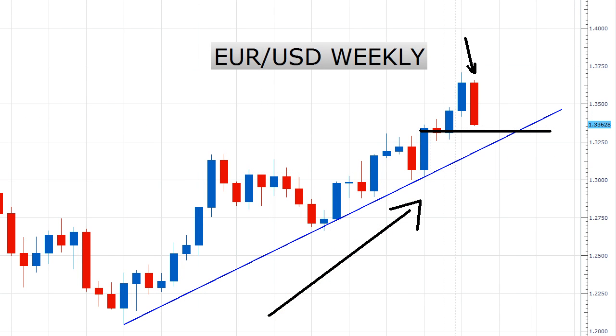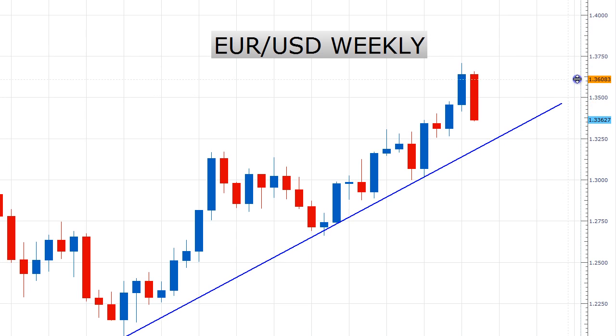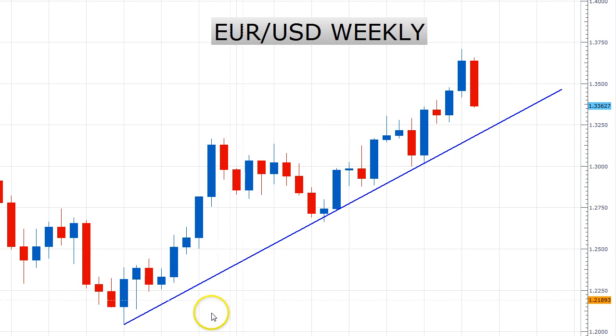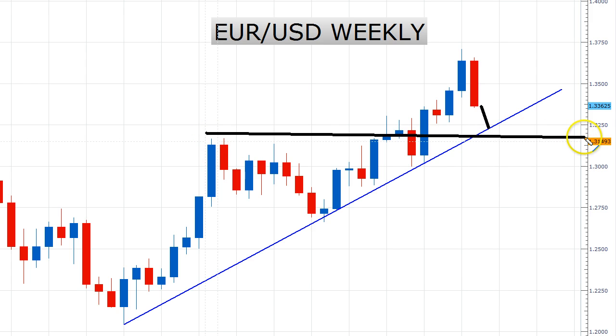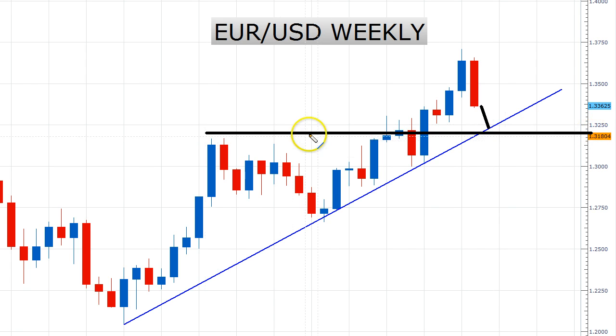However, the stronger level, in my opinion, is going to be back toward that trend line. If you look at this upward trend line, it's not a huge trend line, but it's tested 3 nice points here. And another thing that corresponds with this trend line area, if price comes in, say our next weekly bar is coming in at this level, it's going to correspond pretty nicely with this area here. Let me draw that line a little better. This area here, all in this range.